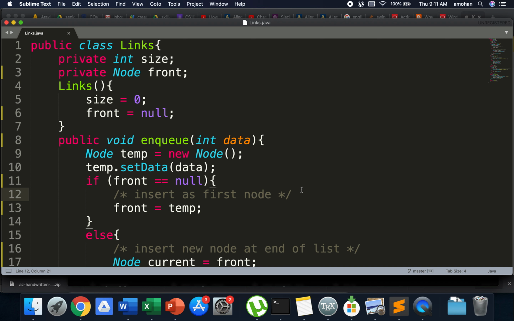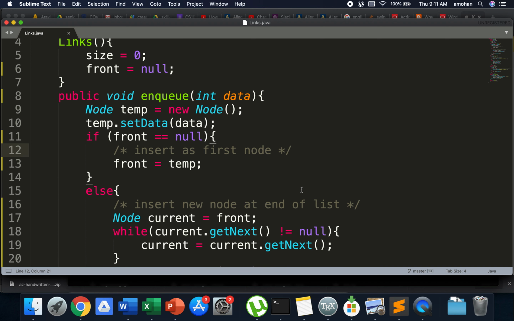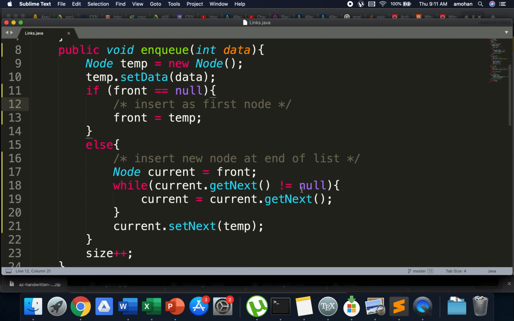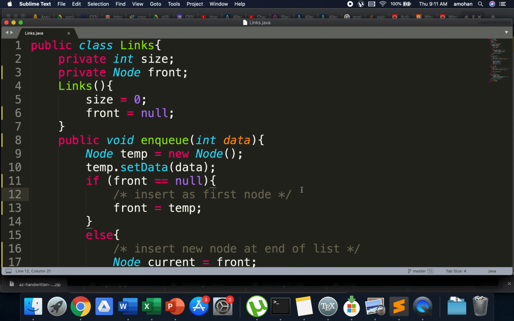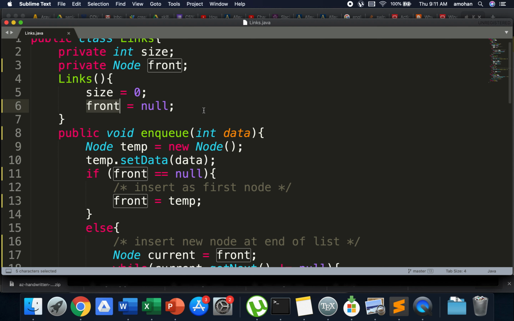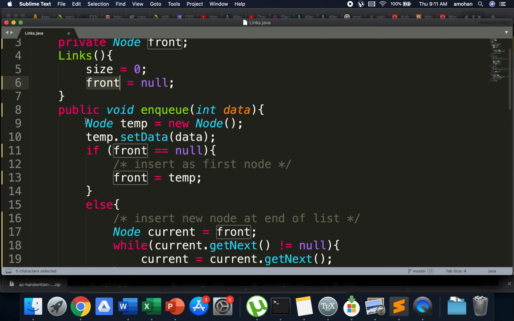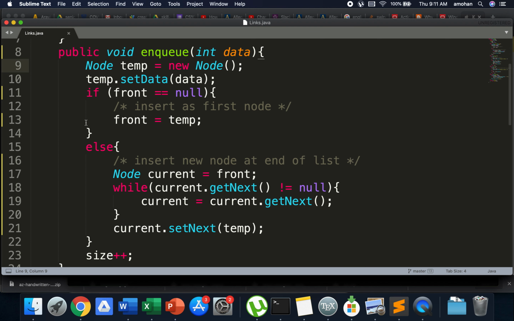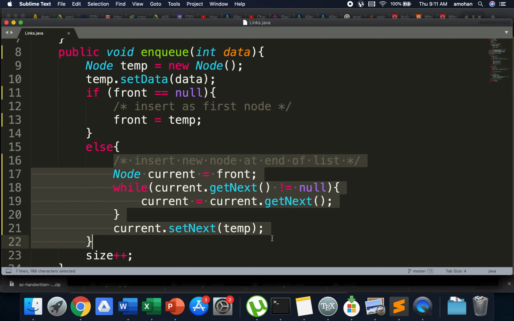Linked code, we could see that it's a variation of what we did with the stack implementation using linked list. So clearly we could see that we have a front variable there as a pointer instead of top. And when we do an enqueue, we are adding stuff to the end of the list. Earlier, we were adding stuff to the front of the list or to the top of the list.